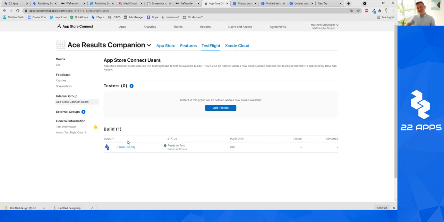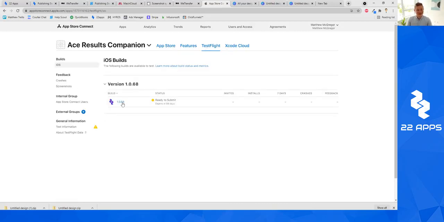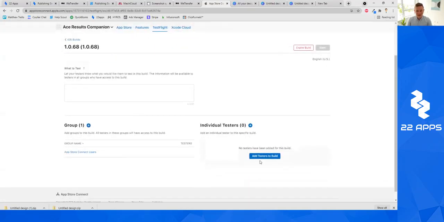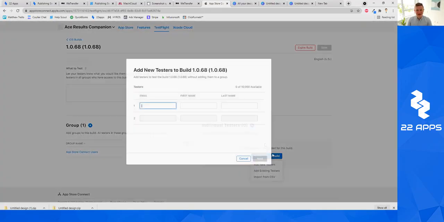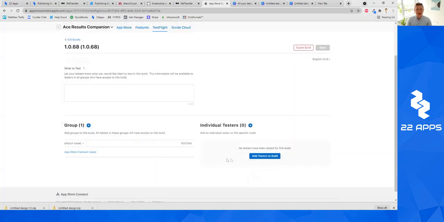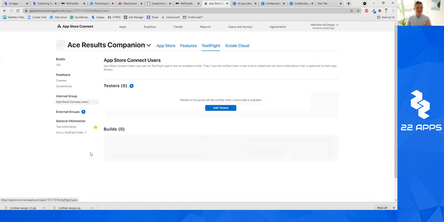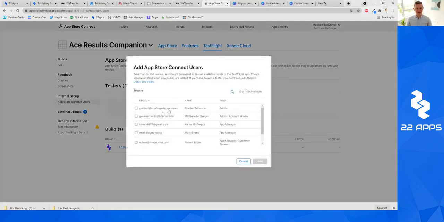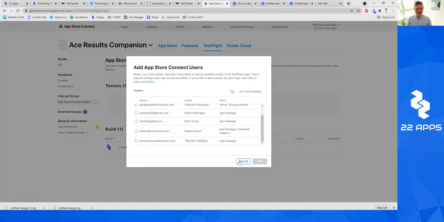But if you wanted to, similar to Google, test the actual app file downloaded right on your phone, like the production version that's going to be available to the public, you can do that here. And all you have to do to test it is, again, you come over to TestFlight, you click here, and then you can add testers to this build by simply typing their name and email. But once you've added individual testers, you do also have to add testers to what's called the test group. And you can do that here. So I can nice and easily add that right there.